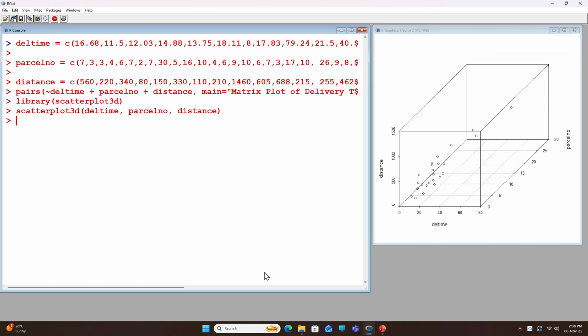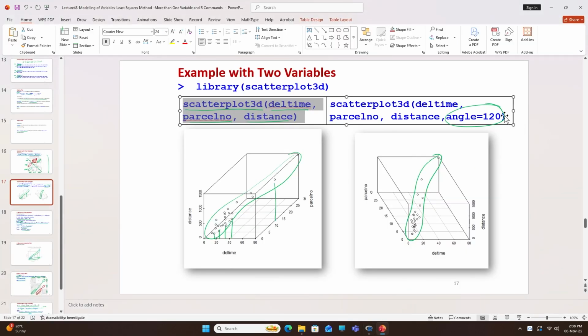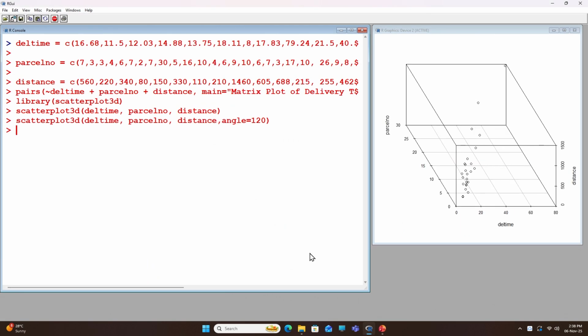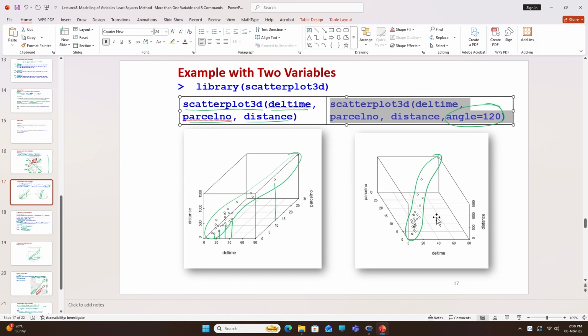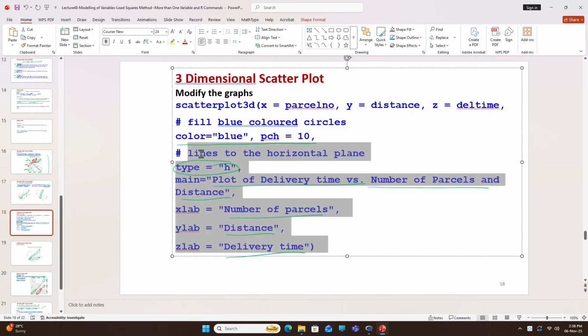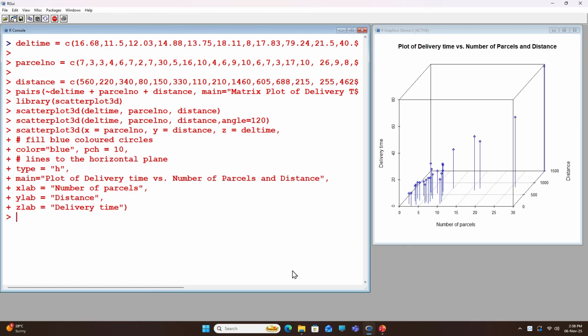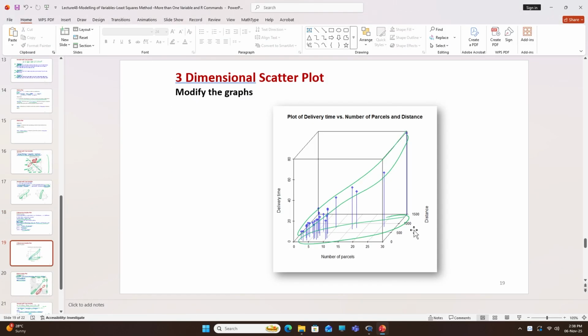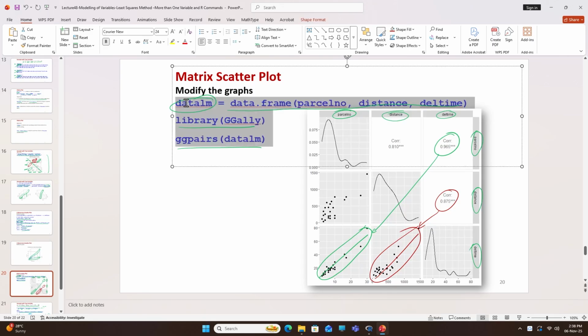You can see it is like this, and if you want to change its angle, then you have to add angle equal to 120. So, you can see you get this, and now if you want to create a more informative plot, then you can see it like this. I will give the same command, and you can see this graphic is looking like this. By looking at the flat surface and the heights of these points, you can guess some more values, and that is what I always told you, that you have to practice so that you get a better outcome.